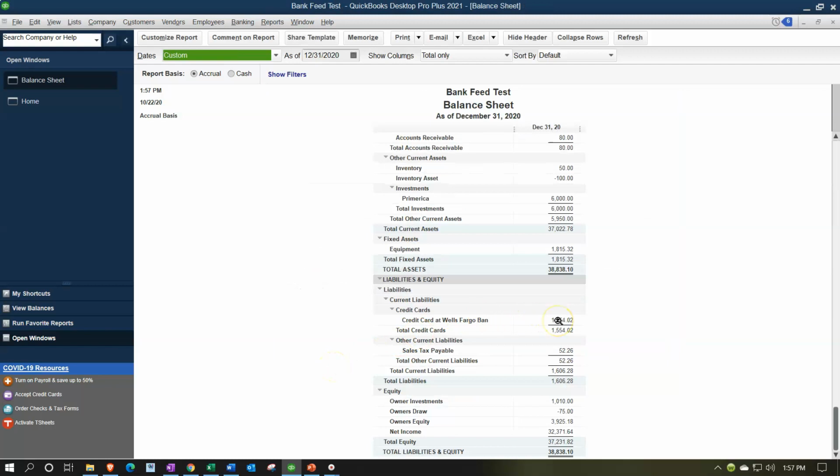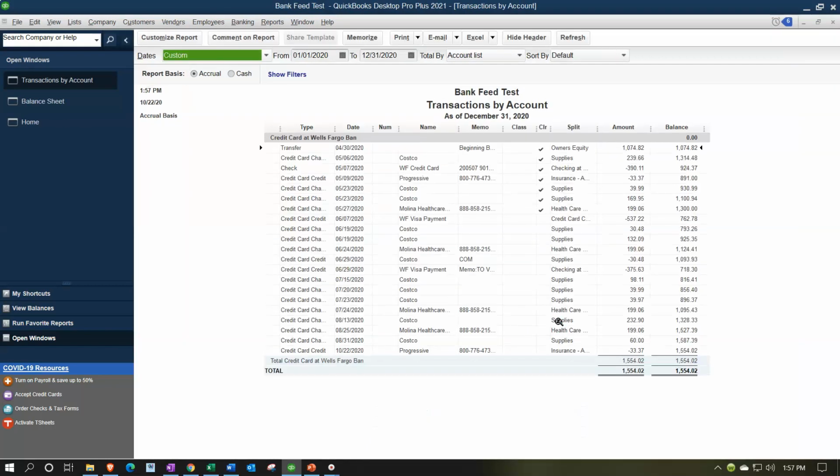Going to go down to the credit card information. Here's the credit card information down below, double clicking on that, and there we have it. Now, we reconciled the first month, and that is indicated by this hard check mark, as opposed to the little lightning bolts we saw before, which basically means that we checked them off on the bank feeds, but we haven't yet reconciled them to get the full check mark here. Now, all these items below had a little lightning bolt next to it before.